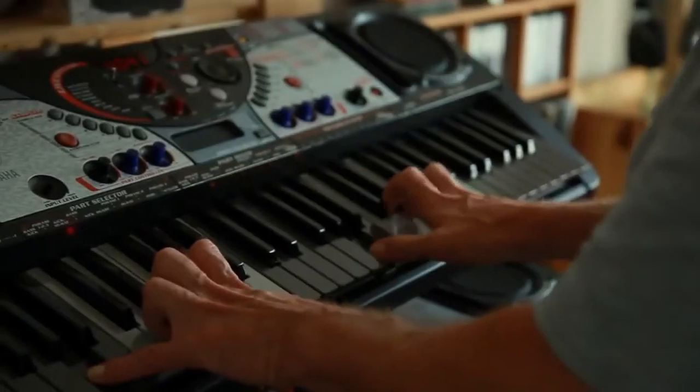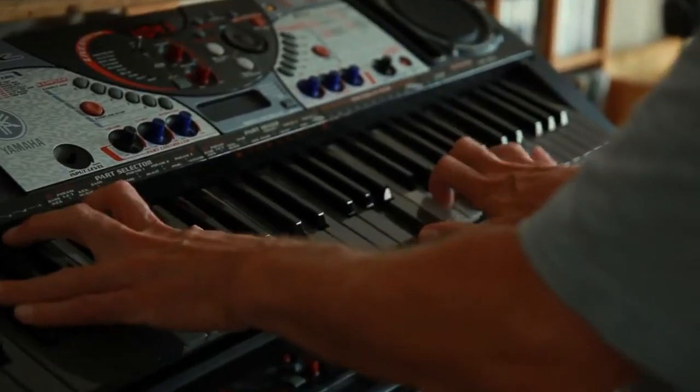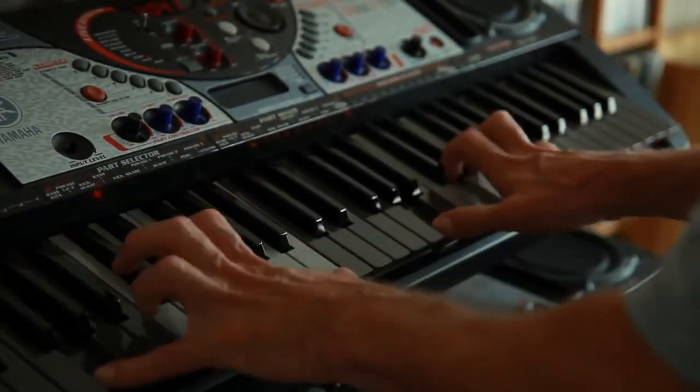Then the bass line would come in later on. I started thinking: how would an orchestra play this? What would I do if I was writing for an orchestra? I tried to take some of those ideas and put them into the music as best I could. There was other stuff later on where I thought, if only I could hear those strings doing the crescendos — if only I could get that sound on the computer, it'd sound great. There were quite a few tunes where I'd thought out how I'd like it to sound as an orchestra, and occasionally it came off and occasionally it didn't. But that was the thinking: I've got to start doing it outside the box, I've got to start writing music that is actual music, not just jingles.